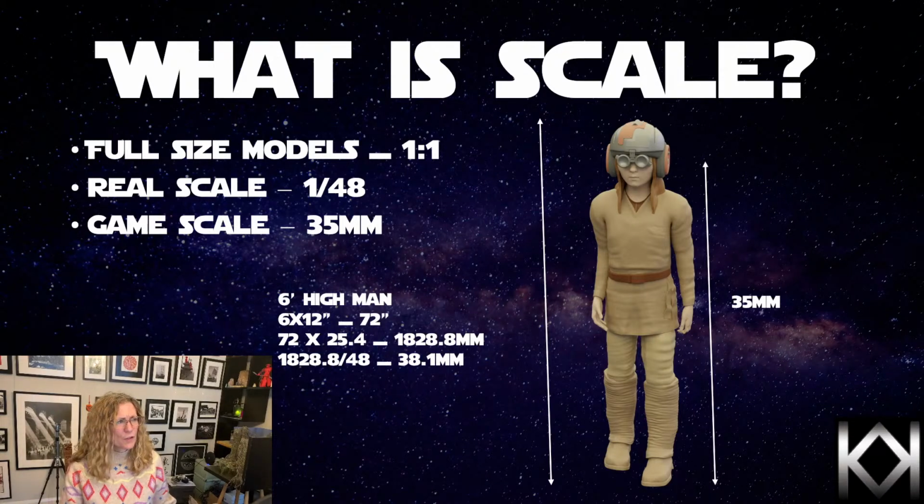And then you might also see things like 1 to 48 floating around, and I'm calling it a real scale here. And I'll show you the maths for that in a minute, for the mathematical amongst you. Those of you who wanted spreadsheets, you'll like the maths. And then there's game scales, which are things like 35 mil. And what I should have put on here and didn't is there's railway scales like HO and O and N and Z. And what's worse is they're actually different. They're not all the same. So HO is generally the same, double O is generally the same, but O can have 3 different scales depending which country you live in. That's fun.